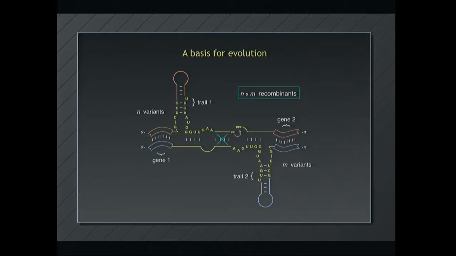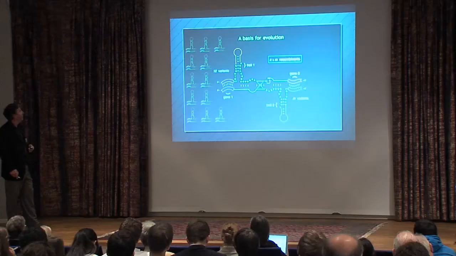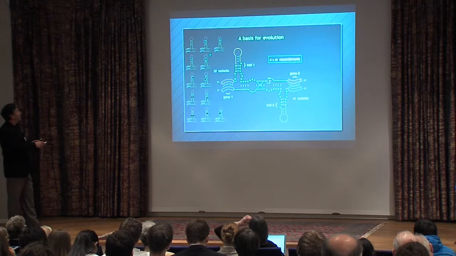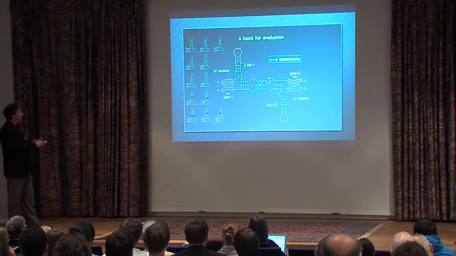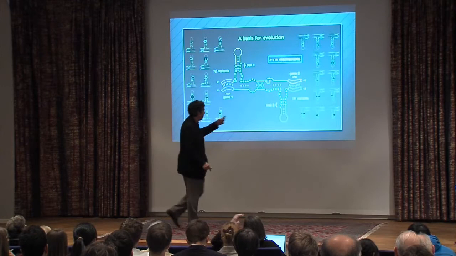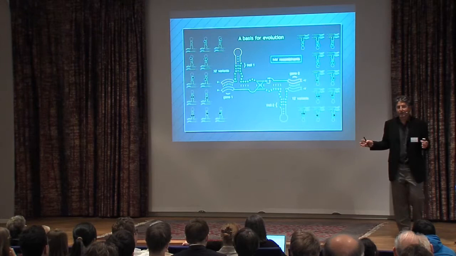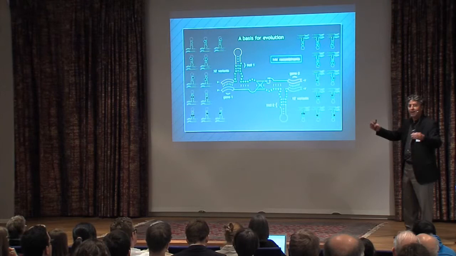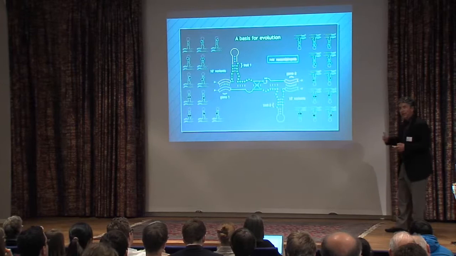So let's do an evolution experiment instead of just a replication experiment. Let's build 12 different forms of gene 1. And you can't see it, but the sequences in each of the gene 1 Watson and Crick forms are slightly different. And then for each of those different sequences, let's associate with them a different trait. So different sequences in the functional part of the molecule linked covalently to the particular genetic locus that encodes them and passes information through the replication process. So we'll make 12 variants of gene 1 and associated trait, 12 variants of gene 2 and the associated trait, giving a combinatorial space of 144. It's a very small space compared to the space that biology gets to play with, at least anything like contemporary biology. But it's still a space to be explored in a Darwinian sense.